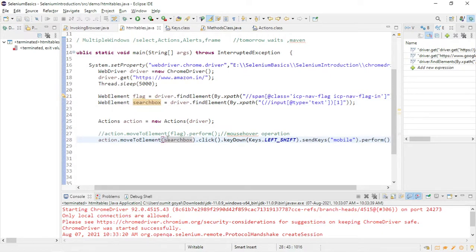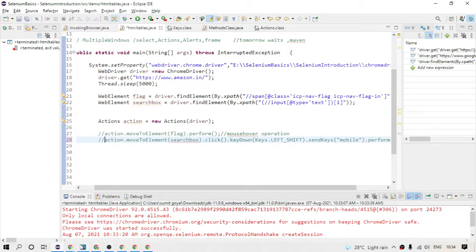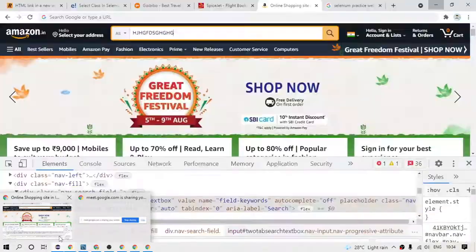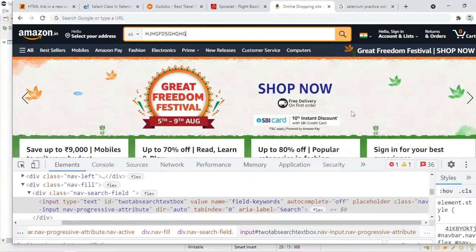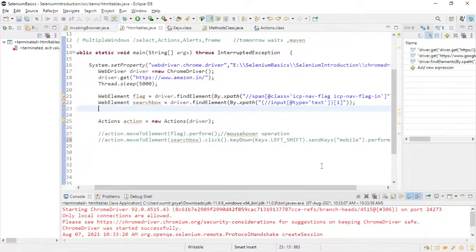So this part is clear, how we can enter something in capital letter. Hello. Yes. What is the difference between left shift and shift? So they both will basically, I think it is basically for the right shift. Let me try. So they will perform the same operation. If I go inside, try to go inside this.